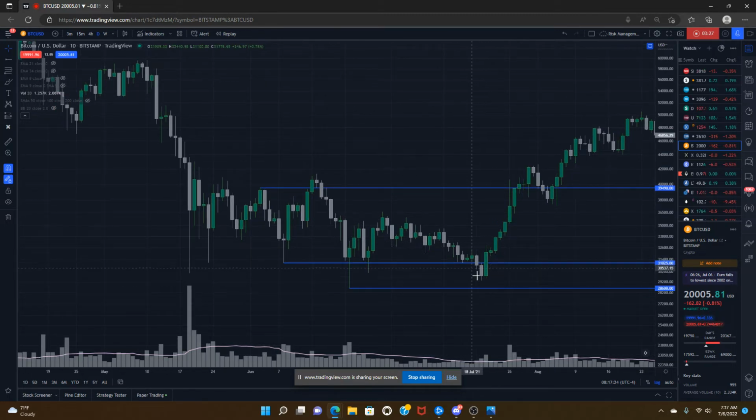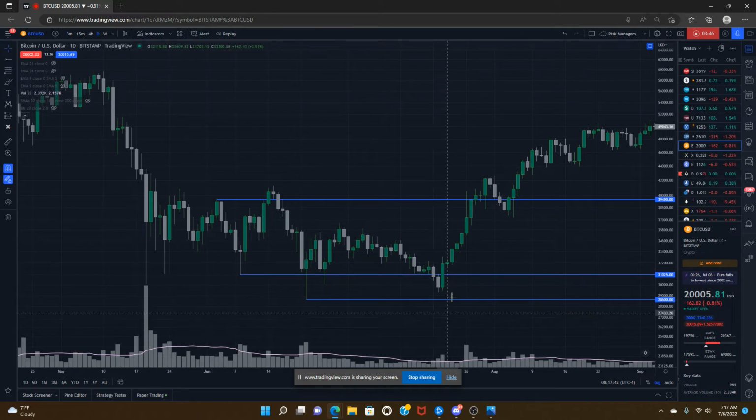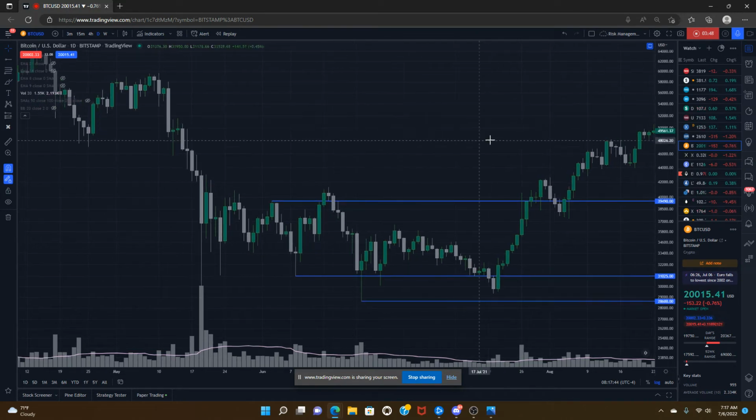Again, it doesn't have a spring here, so you probably don't want to have a stop loss right here just in case it does wick below these levels. You probably want to manage off a daily closure, or maybe a 3-day closure, some type of high time frame closure below this level, rather than a stop loss.